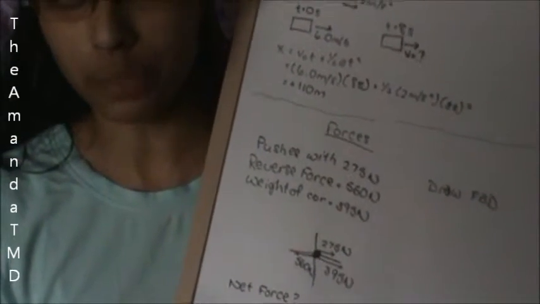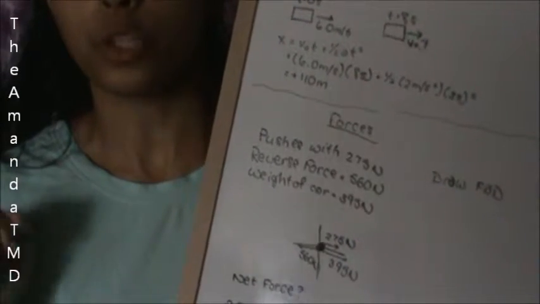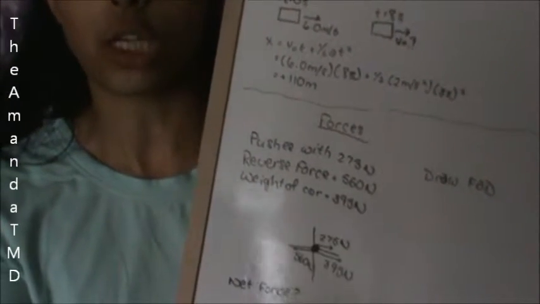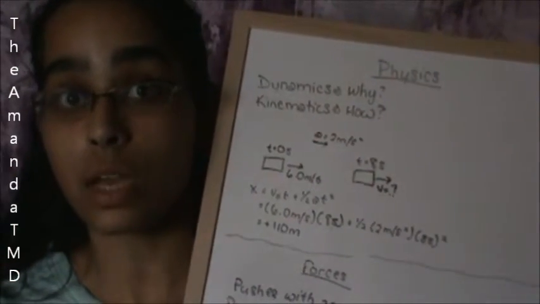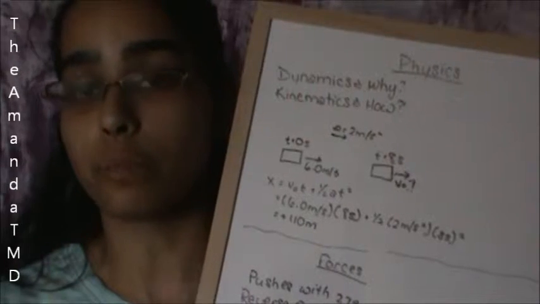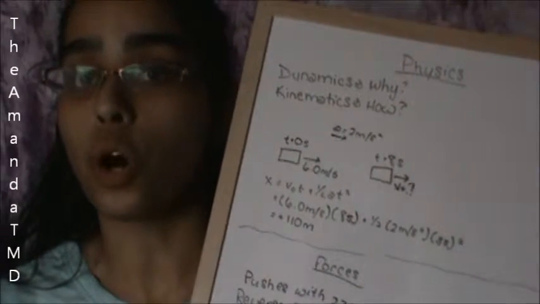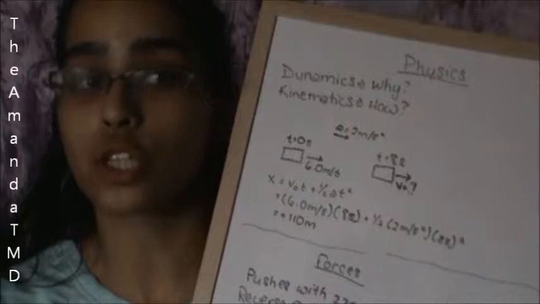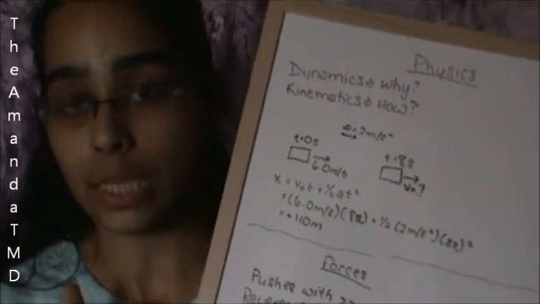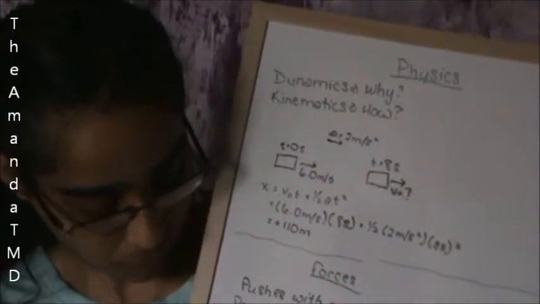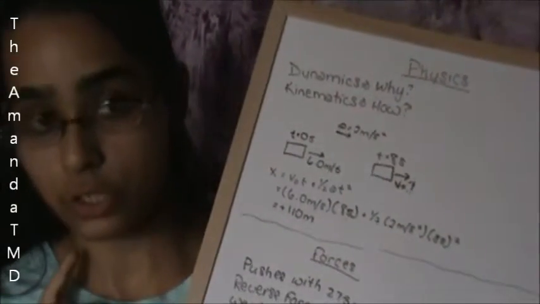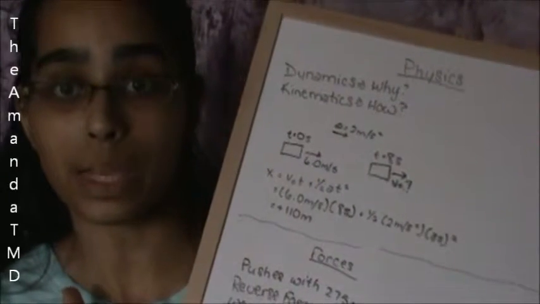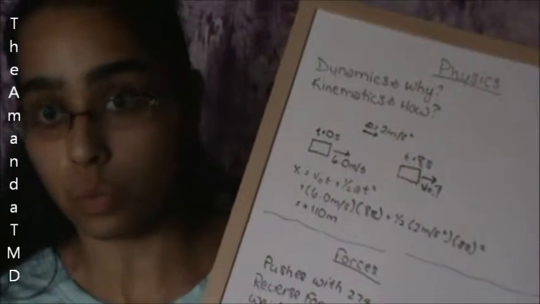And that leads us to Newton's third law, which is that when you push something, that object will push back at you with an equal and opposite force as the one you applied on it. For example, if I push on a wall, the reason the wall doesn't break down is because it's pushing the same amount of force back at me, and so it balances out. That's also why the wall doesn't move when I push on it. If I had pushed with a greater force and the wall pushed back at me, then the wall would have moved.